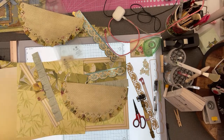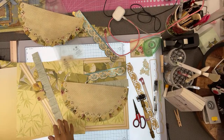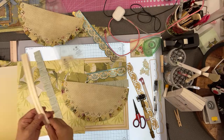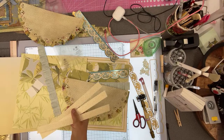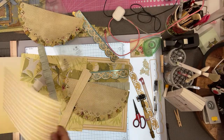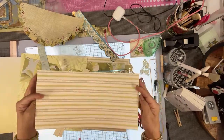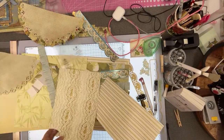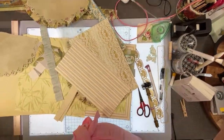Now, on top of this layout, I found also, let me find the paper that was with it. It was stripes. You know how many stripes we have in our collection. It was this one that goes to this side. I'm sure I have some of it around here somewhere. Here it is. Okay, so I have this page. This is lovely. I think it is supposed to go with this gorgeousness here. But it's not very beachy if you ask me.